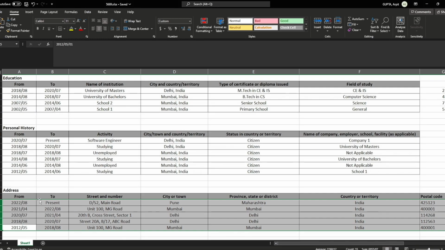Also provide the full address with unit number, street number, postal code, write full names, and do not write abbreviations like IND for India. And if you're going on a short vacation, then please don't worry about that address. But if you have been to a place for quite some time for some purpose, and this address also matches with your education and personal details, then provide that address. So the main thing is that all your 3 sections must be in sync.